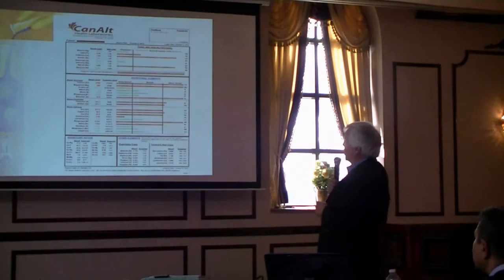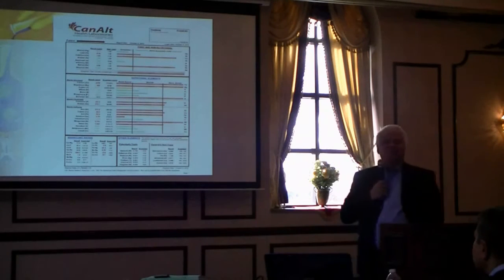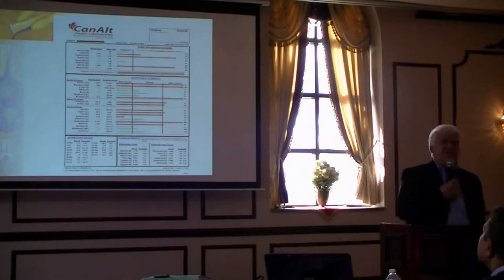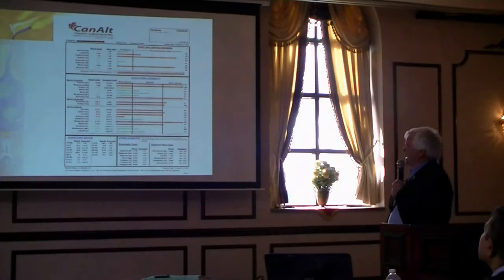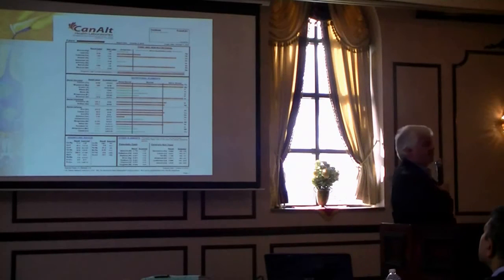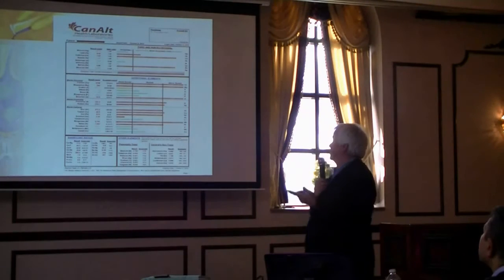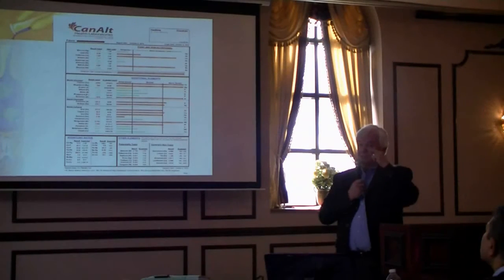The other red lines — second from the bottom is nickel. Where would you get nickel? Costume jewelry again. The line above that is manganese, which is off the scale, indicating she has sugar issues. So she's epileptic, she has bone issues, she has sugar issues, and she has these toxic metals in her body — this is our 10-year-old.